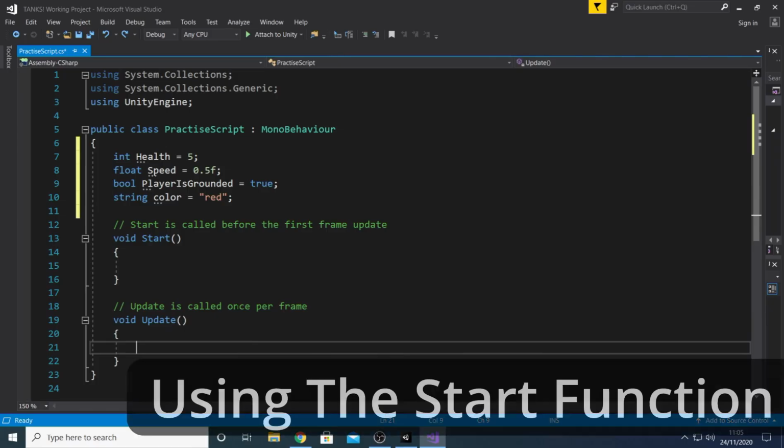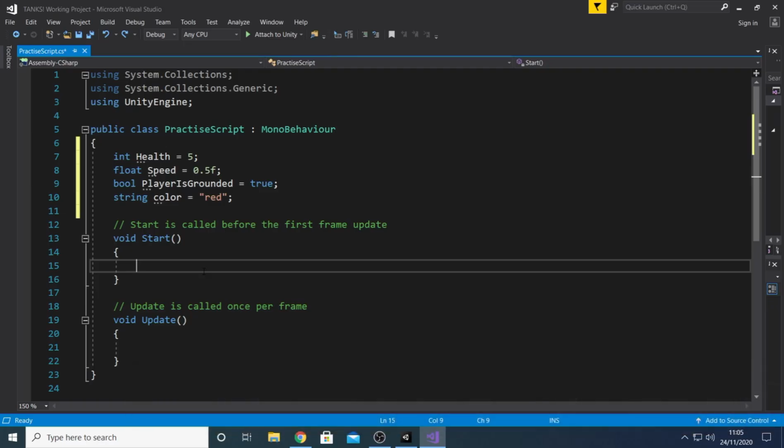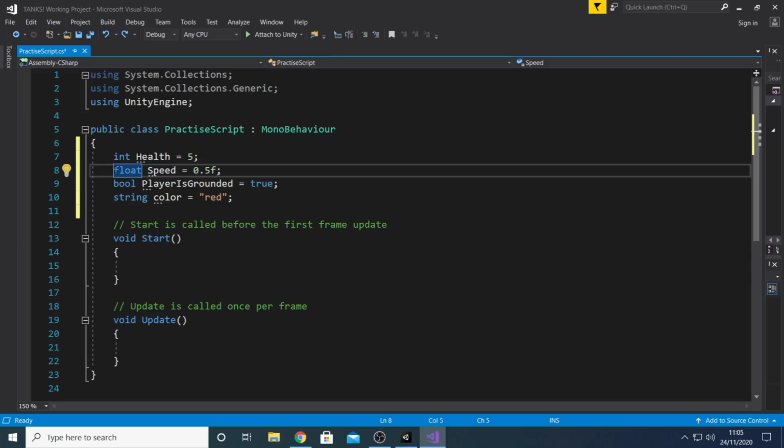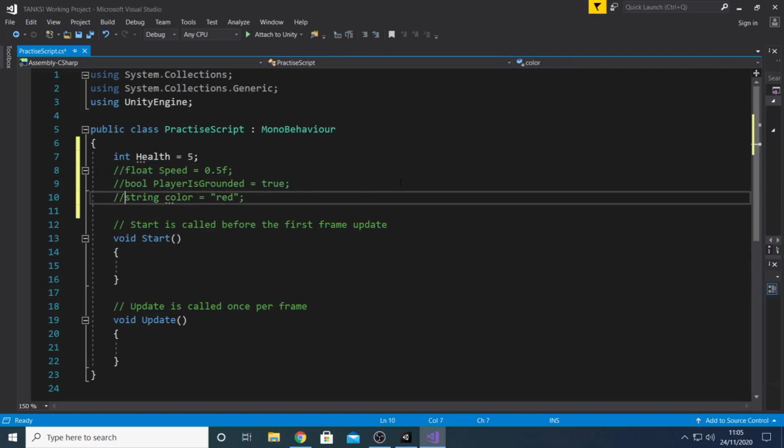But for now, let's see if we can take some of our variables which we created earlier and change their values with these functions. Now, to start with, I'm going to temporarily disable the float variable, the Boolean variable, and the string variables we created and focus on the integer variable for this demonstration.